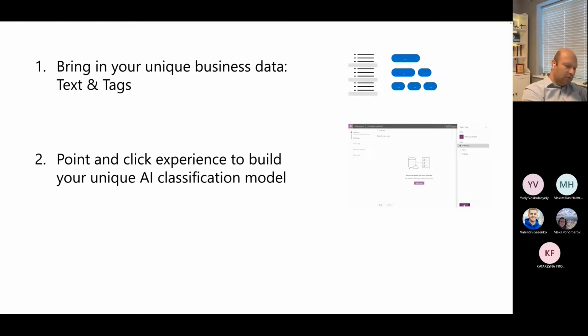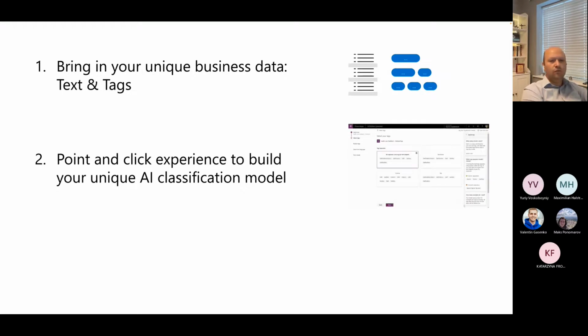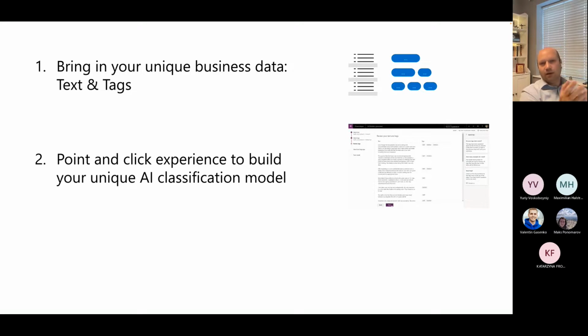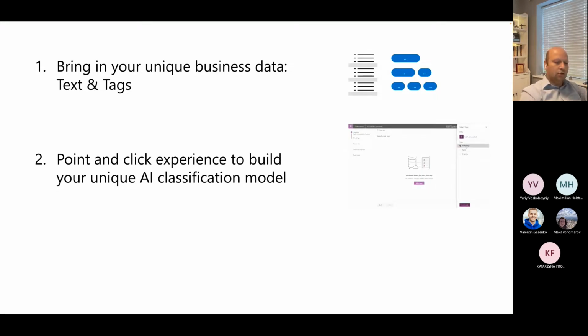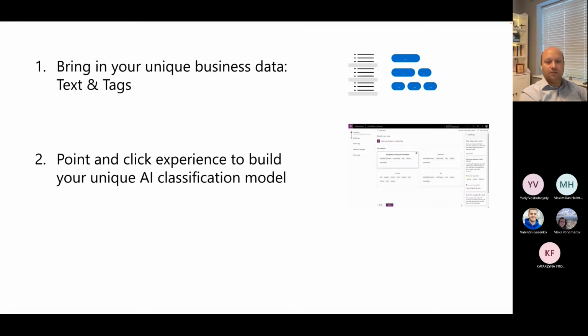Somebody writes, staff was very helpful, but your facility was dirty. When the AI model reads this sentence, it categorizes it with staff and facility.